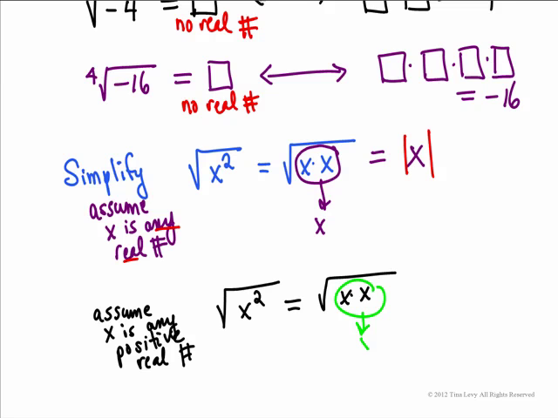Again, that pair would have broken out. You would have an x, but because x is positive, you would not need the absolute value. So it's all in how it's described to you. If they tell you x is positive, you don't have to worry about the absolute value. If we go back, we'll see this only is necessary when you're dealing with an even index of a radical.